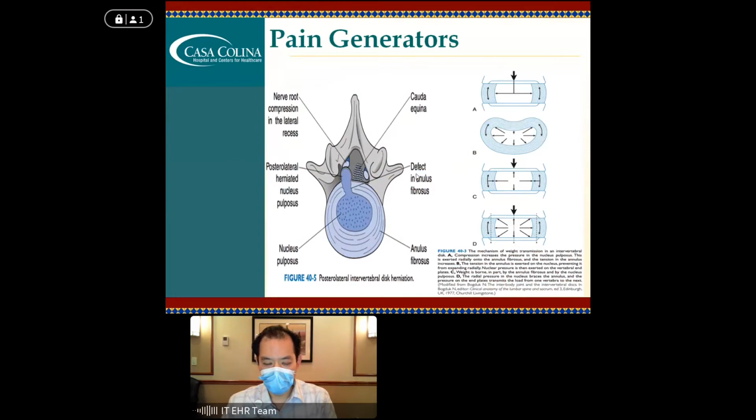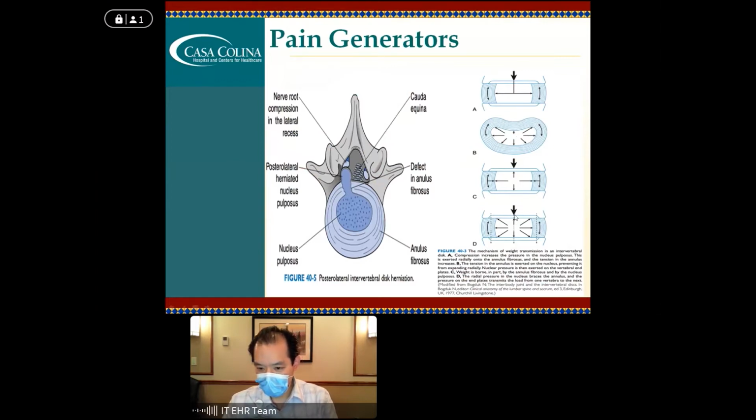This is another diagram of another cross section of your vertebral body. Now on the right here we have diagrams of how weight puts force on your disc. This is a diagram of the intervertebral disc, which is the cushioning part between the bony parts of the spine. Here we have a little arrow pushing down, and it leads to force that goes out to the sides, and then these discs will tend to bulge out a little bit, and you have here a cross section where you see those forces pushing out on the disc.